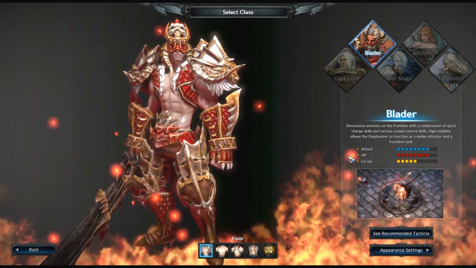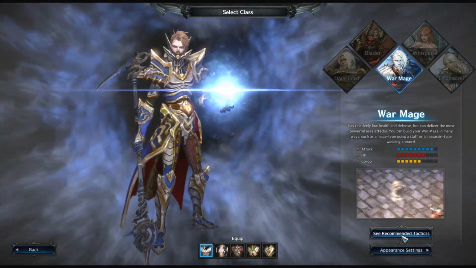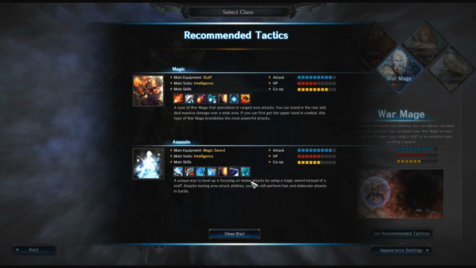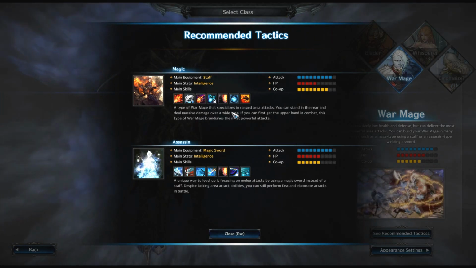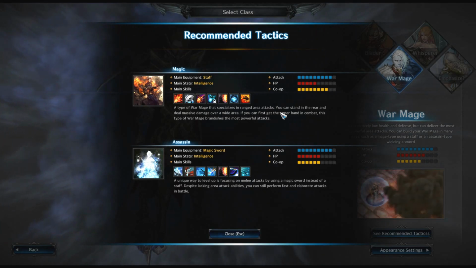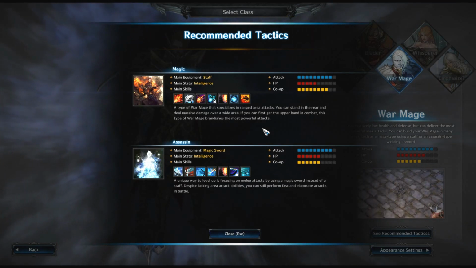Alright, that's Blighter. Now we're going to move on to the next one, which is Mage. Mage has two tactics just like the other two. One of them is magic, which is a type of Mage that specializes in range area attacks. You can stand in the rear and deal massive damage over a wide area. If you can first get the upper hand in combat, this type of Mage brandishes the most powerful attacks.